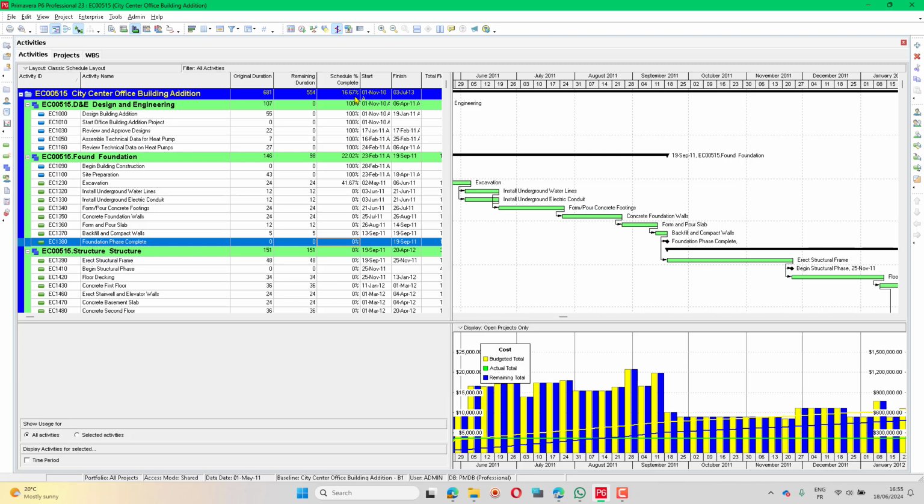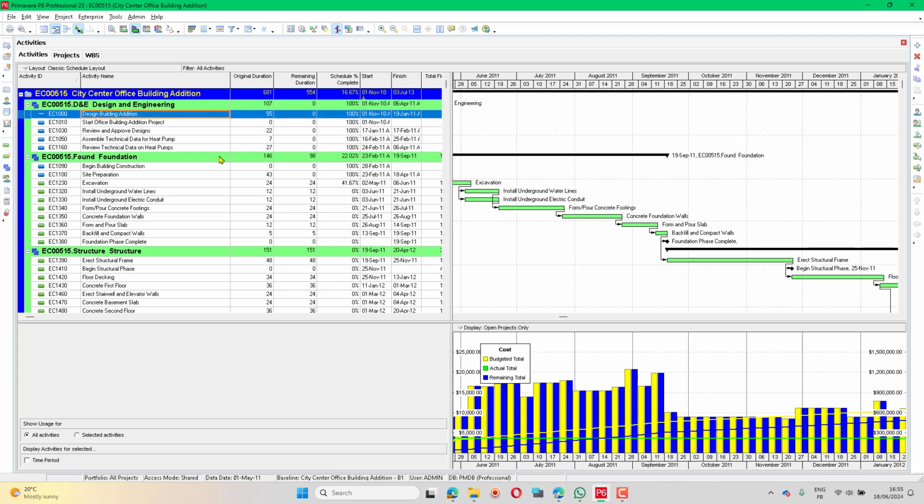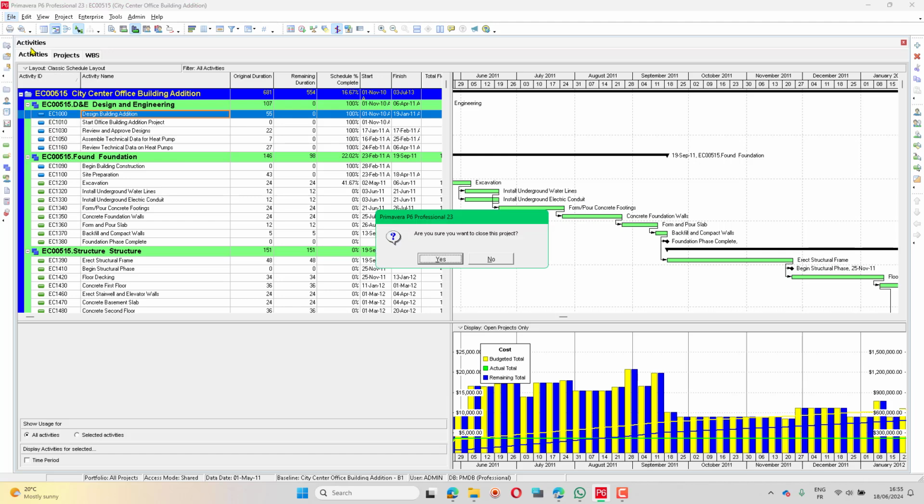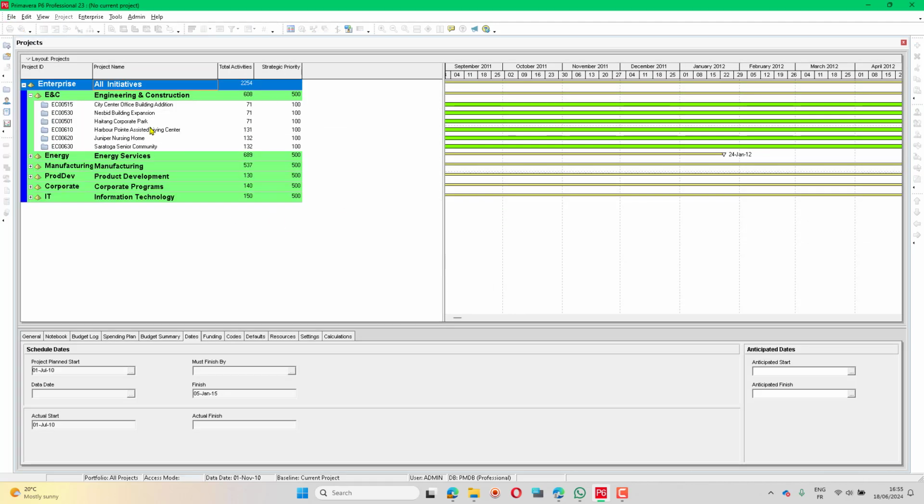Now, this will be done inside our database. So if you have the standalone database, or if you have a database in your organization, it might be possible that you don't have the admin rights. So usually the administrator or the PMO is doing all this EPS. So in order to do that, first of all, I will close all the open projects. File, I will select close all, yes. So now I'm back to the EPS structure.